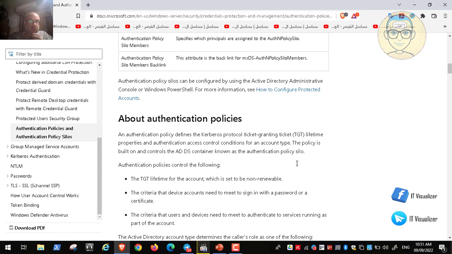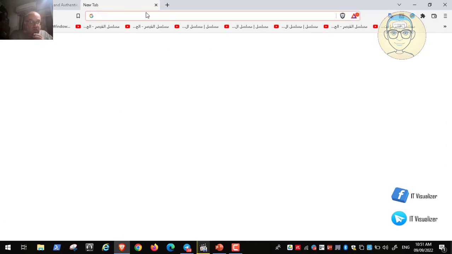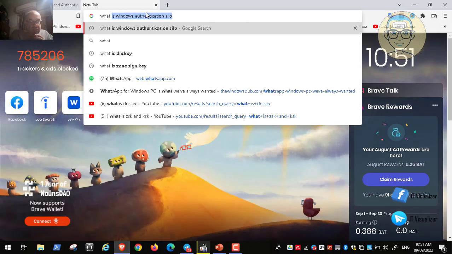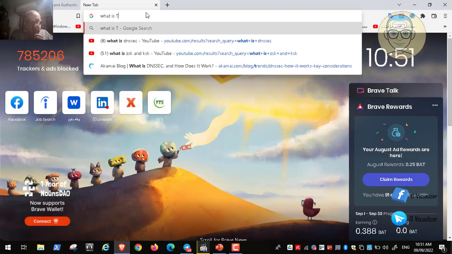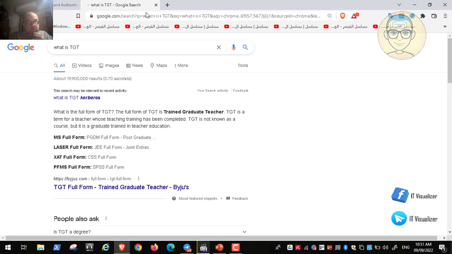These resources could be users, groups, computers, files, for 60 minutes, and after that I will be disconnected and I need to renew this ticket so I can continue working or accessing the resources in my domain, or it could be refused completely, so I will not be able to access the resources of the domain again. So let's see what is TGT.